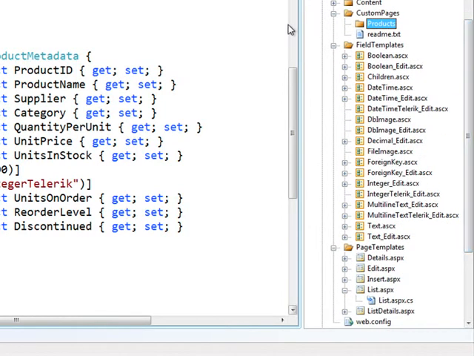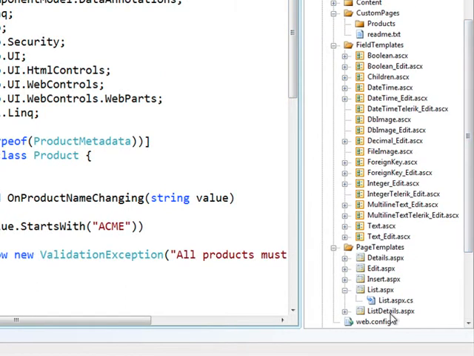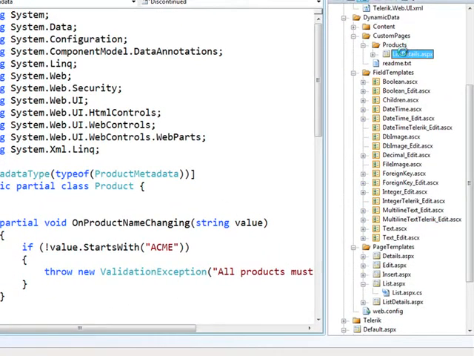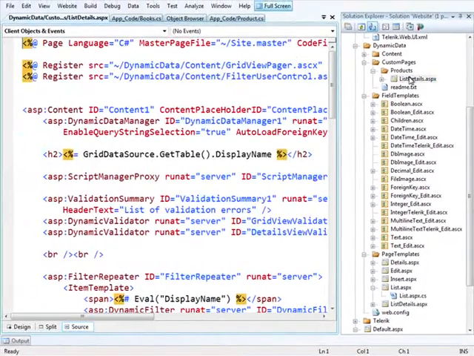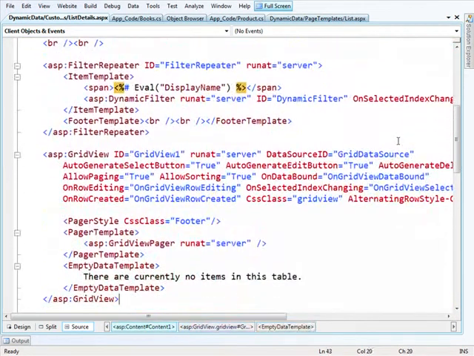Now we're set up currently with products to use the list details page. We're using list details for products. So I'm going to take that page template and I'm just going to copy it into products. I'll open it up. Remember that all of these templates are not specific to a particular entity. But because we're going to make things totally custom, we're going to make this one specific to products.